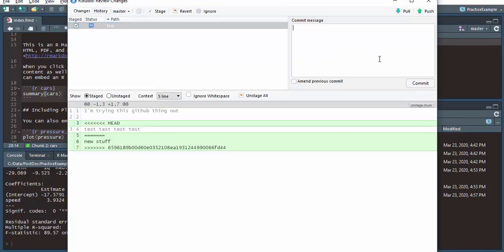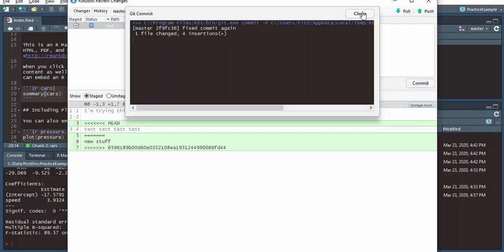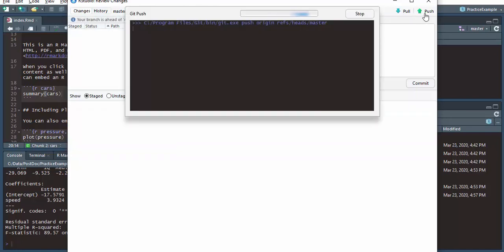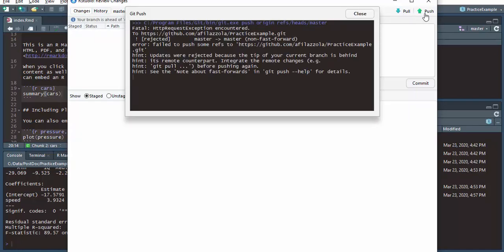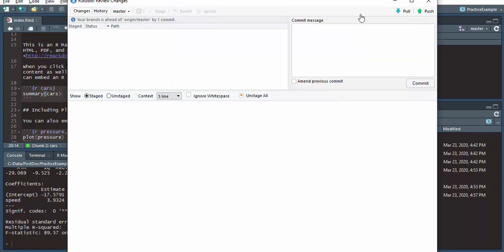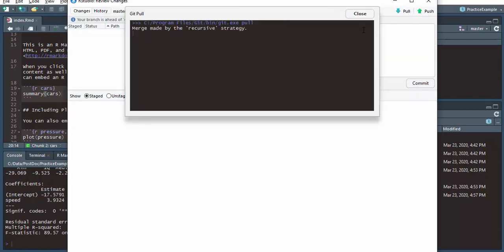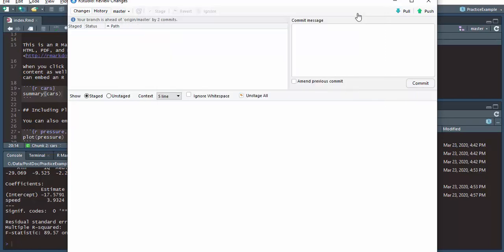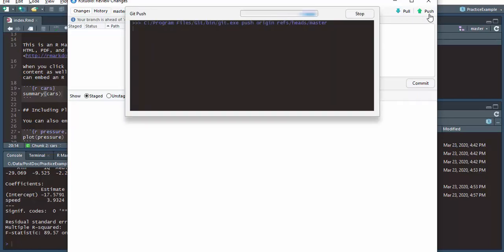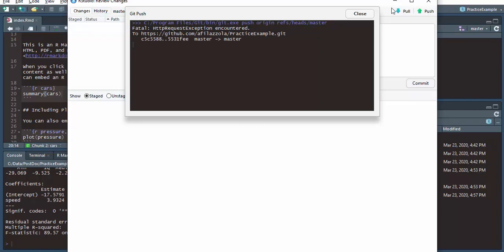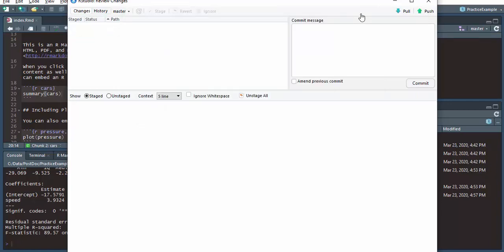But I'm going to say that I still want this online. Commit again, commit, and then push. So this tends to happen if I wanted to remove that stuff that I had done entirely, then what I would have done is done a hard commit. It's giving me an error message only because I pushed that file already, and so now I'm pushing it back onto itself, and it's saying that the file that I'm pushing is the same as what's already represented. But all of that should be fine.